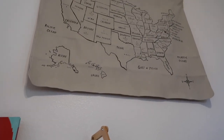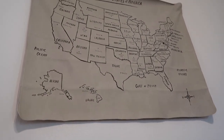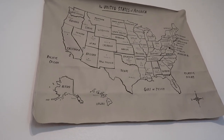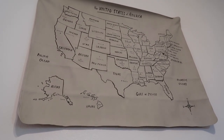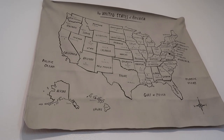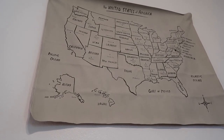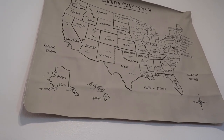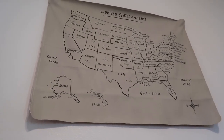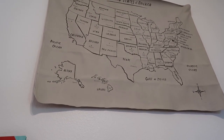Above our little cubbies, we have the US map. We got this from a company called Gather and I am obsessed with all of their products. We are just using it as decoration right now, but you can use these mats for literally anything — picnics, under a high chair to catch food. We have their changing mat, their bib, a ton of their stuff. I'll link it below. That's honestly all of our toys.